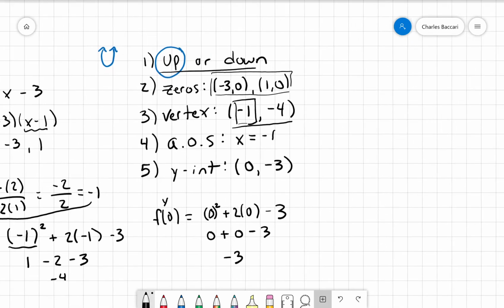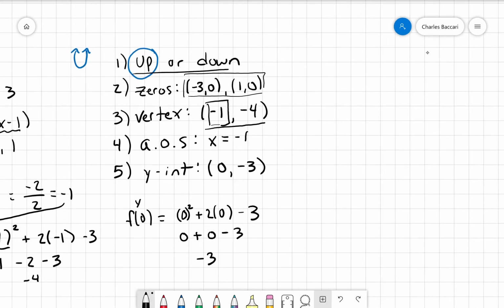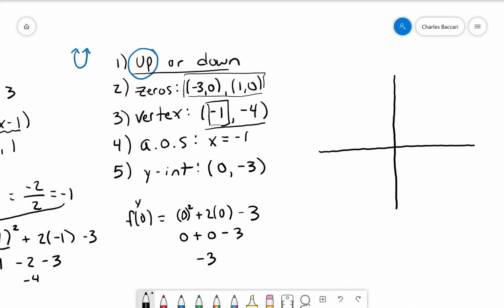And if we wanted to graph this, I think we probably could. We could go like this. Okay, we have the following. We have a vertex at negative 1, negative 4, so I'll do my best. That's down here. Negative 1, negative 4. We have zeros at negative 3, 0, that's right here, and 1, 0. Notice that it is exactly 1, 2, 3, and then 1, 2, uh-oh. Hold on, I counted wrong. Sorry. Let me recount that.